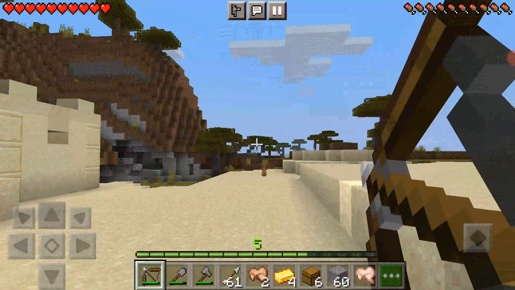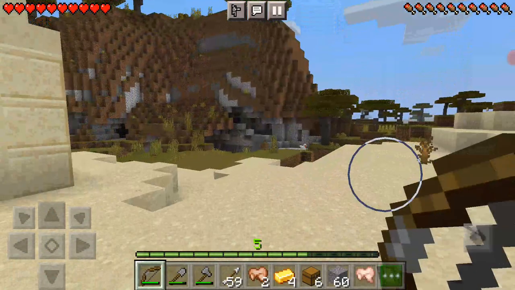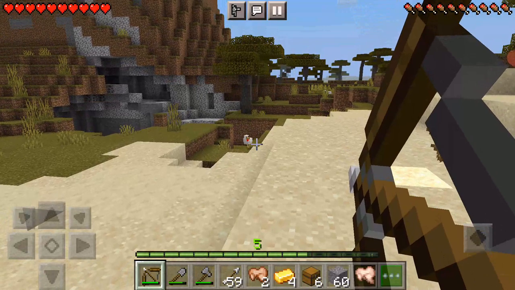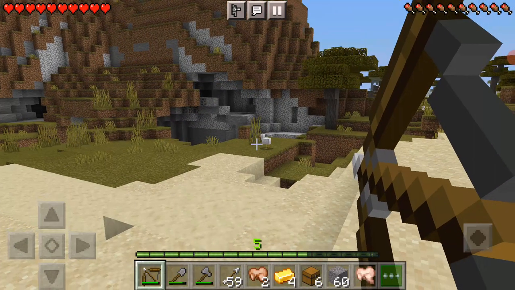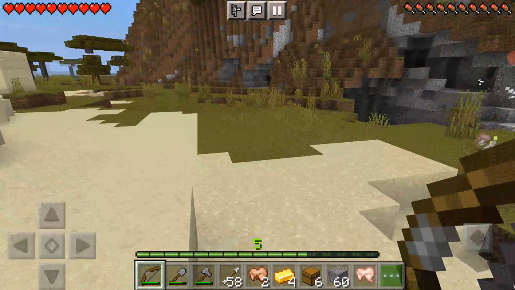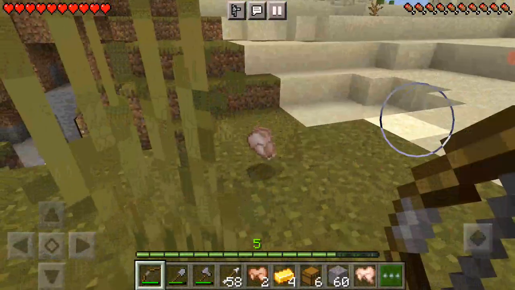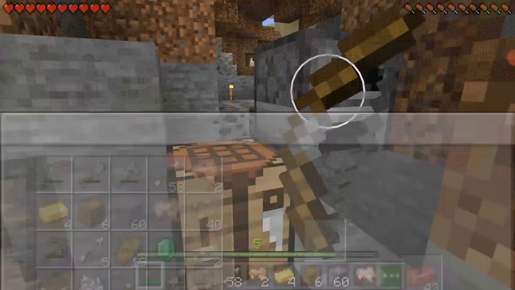Can you get that? Oh, a chicken. Let's try and get him. Chicken, stay there. I need to get you. Chicken, just stay somewhere. So I can hit you. Bang. Yes! There you go. I wasted a lot on arrows, but it was worth it at the end. So now let's just... Ooh.